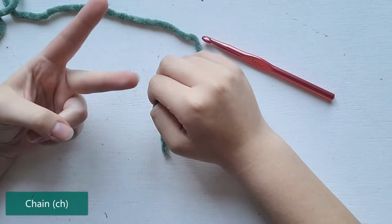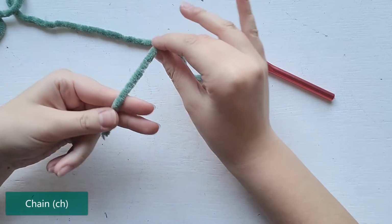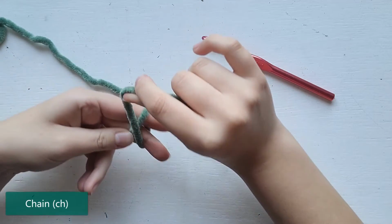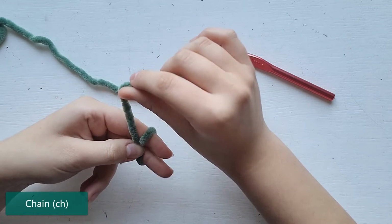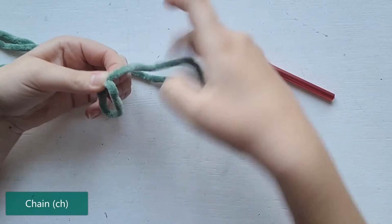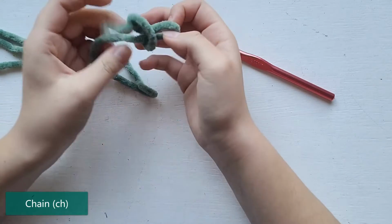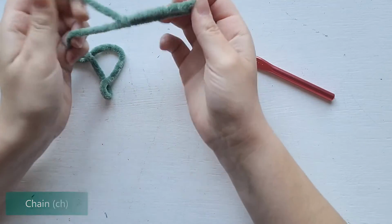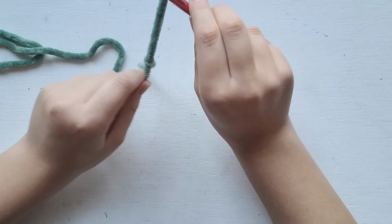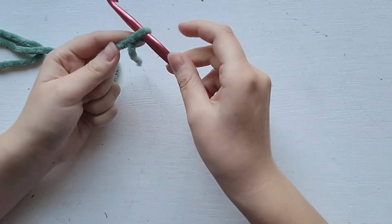You take your index finger and your middle finger, you put the tail of your yarn over here, hold it with your thumb, you take this tail, you go around, cross that end of the tail, then hold this intersection, then you remove your fingers, then this long end, you pull it through the loop that you made, and then you just take the end and whoop, there you go. So this is your loop. You take your hook, pull it through, and you pull this long end, and there you go. You have your first loop.